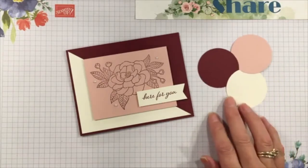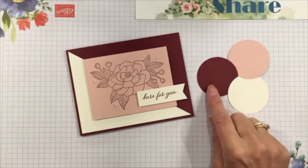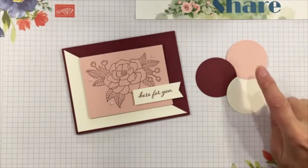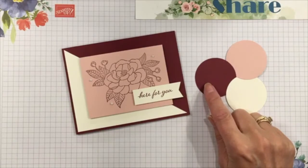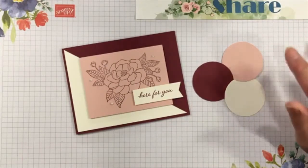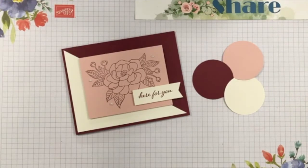And so these are the colors that I chose. So we're using Very Vanilla, and then the darker color that I chose is Mary Merlot. And then the lighter color to do my stamping on for the main image is Blushing Bride. And actually, if you stamp a second generation of Mary Merlot, a second and third generation, where you ink it up once, stamp, stamp, stamp, your second and third generations will be Blushing Bride. I mean, it's just amazing how much it looks like Blushing Bride. And I will actually demonstrate that for you on Thursday when I do my Facebook Live.